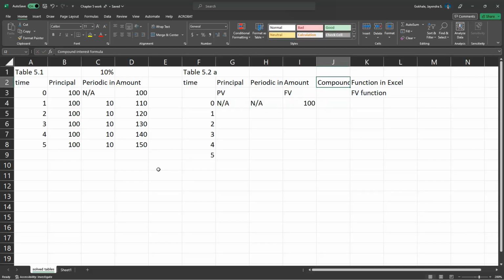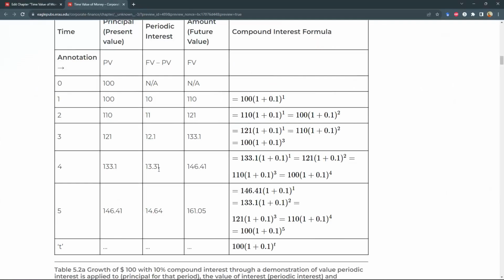And there is a compound interest formula, so FV equals PV times 1 plus R, the rate, to the power of T. That's the formula we're going to use. And here FV is the future value, PV is the present value, that is the starting point, R is a rate of interest, and T is a time. How many periods it has traveled across. And we can use the Excel FV function, and this will be a good demonstration of that.